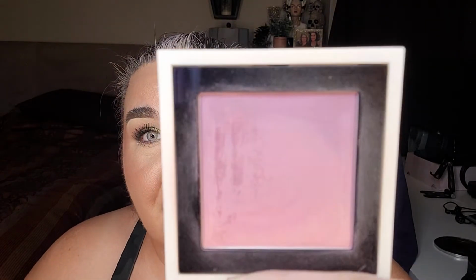I'll see if I can get there. You can really see my fingerprints and everything in there, but this is what the blush color is. It's really, really beautiful. So I'm not getting rid of that. I really do like that blush shade. So I reached my goal of 15 uses. It took me about 8 months of the year to get this, 8 and a half, actually. But I'm still very happy that I used this 15 times.